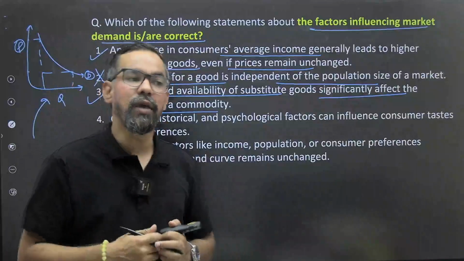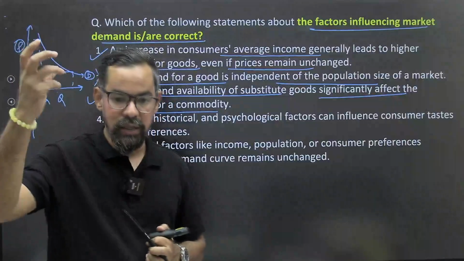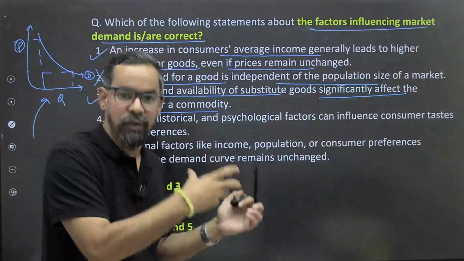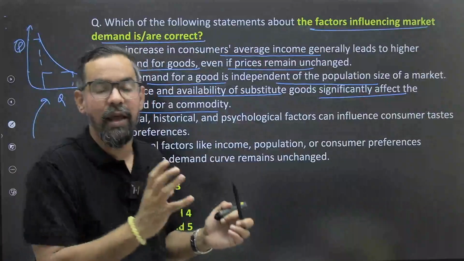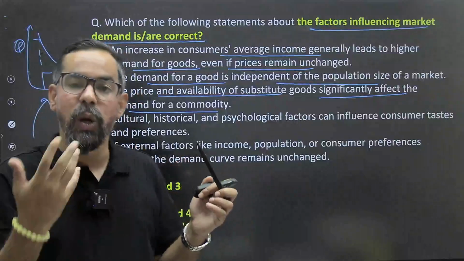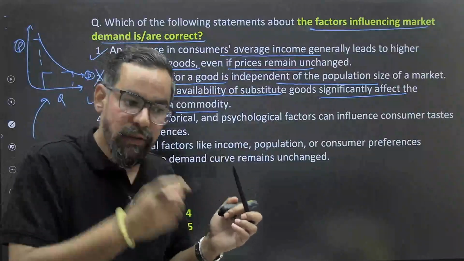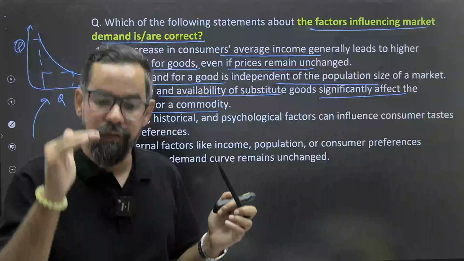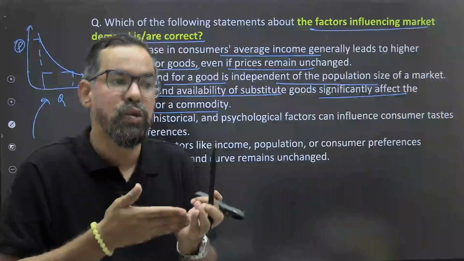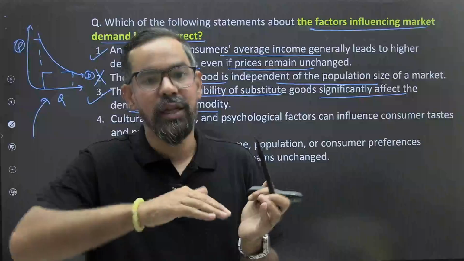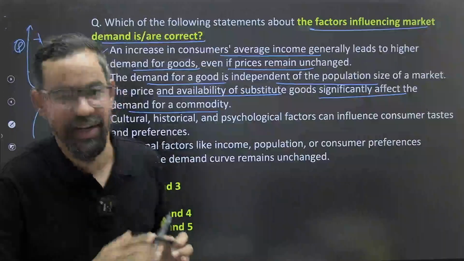So let's say if the prices of coffee increase, there are more people who will shift to tea. That will increase the overall demand for tea. The reverse effect is when prices of coffee decrease, obviously some of those who are right now consuming tea will shift from tea to coffee. That is the relation, right?